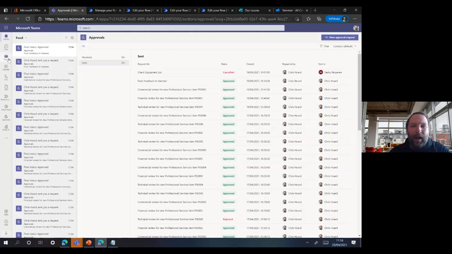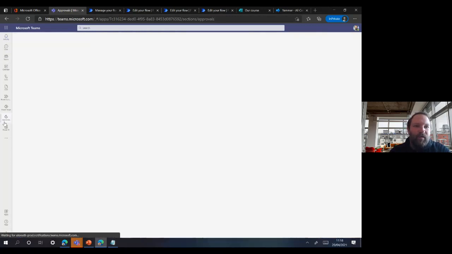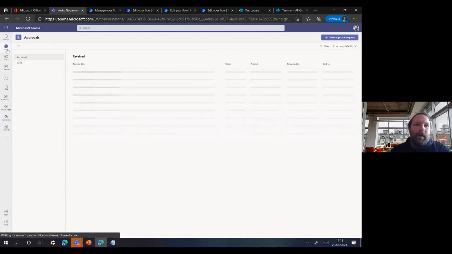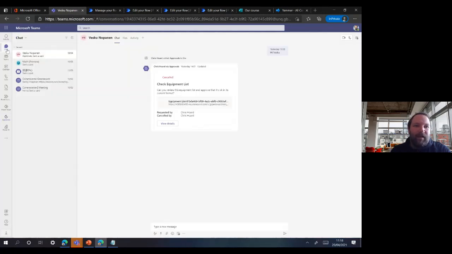But you saw literally how easy it was to start an approval from the approvals app. You can also start it from a Teams conversation. You can even start it from chat on the left-hand side. As you can see there, I've started one with Vesku inside my organization. Again, if we go down to the messaging extensions at the bottom, you can have approvals through public chats, within private chats, or from the approvals app. There are a couple of different ways that you can do that.